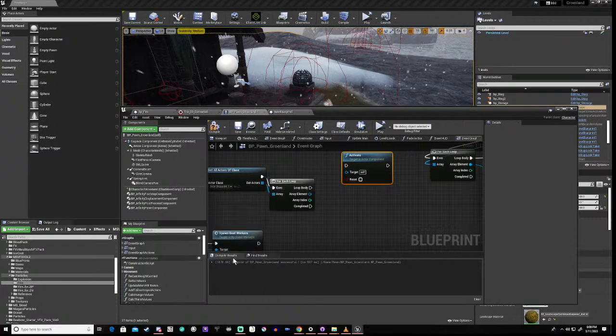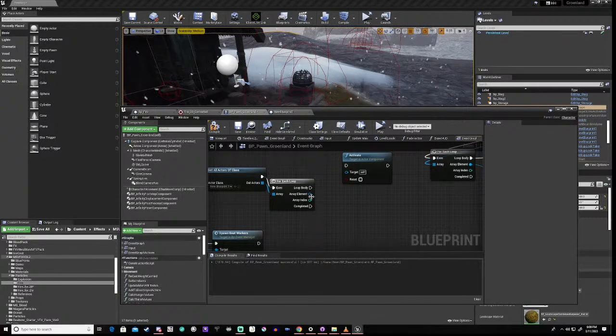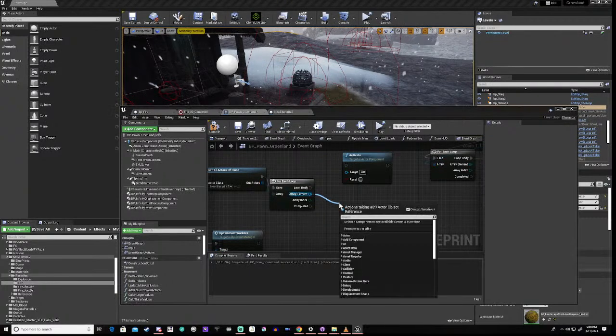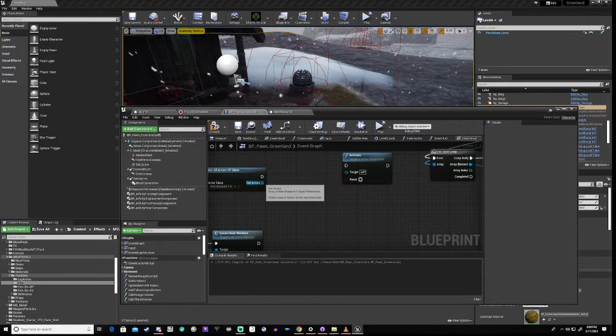There it is. Right. And it's not going to do that. That's probably because we've done that before the loop, right? We'll drag that back out again.